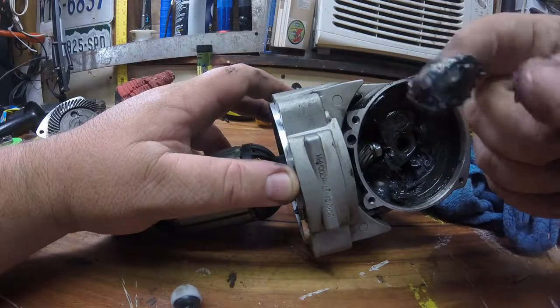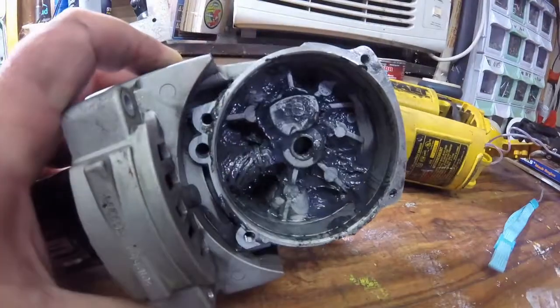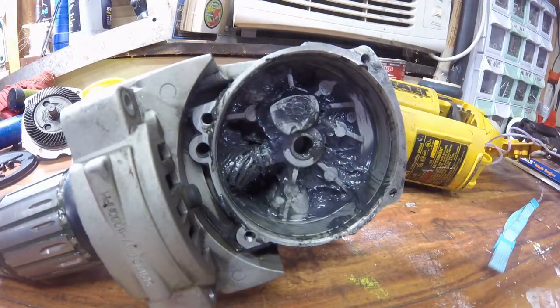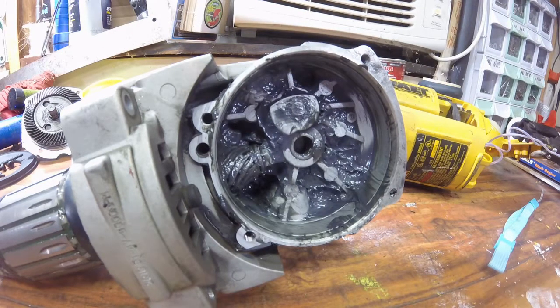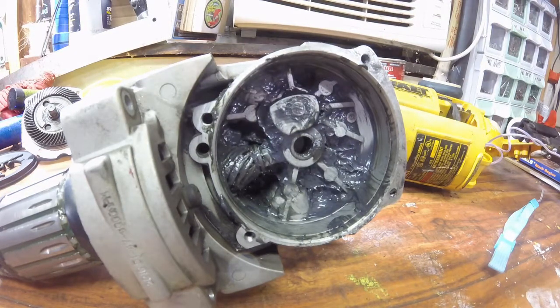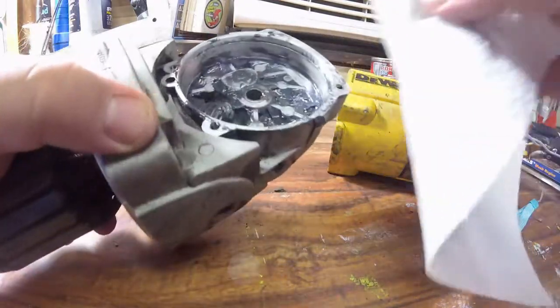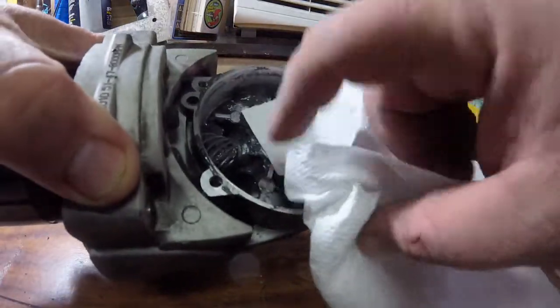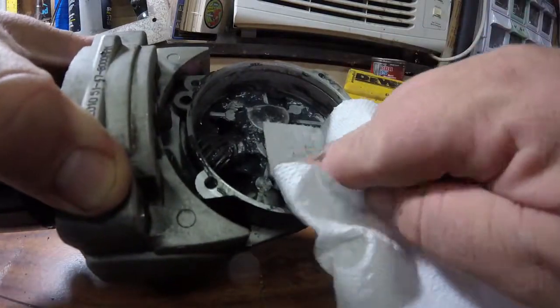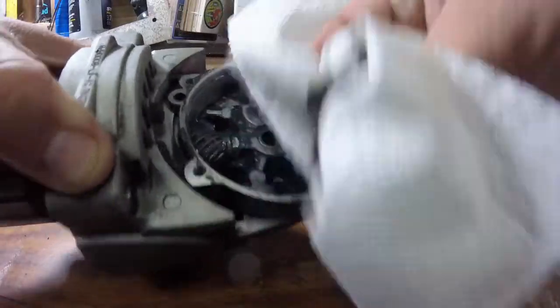So this is the grease type. I cleaned it up and ended up pulling out the armature assembly. It's held in with three machine screws. And then eventually taking the pinion gear out — if that's the right term for that gear, even though it's a helical cut. You can see the top there is a bearing that holds the spur gear.